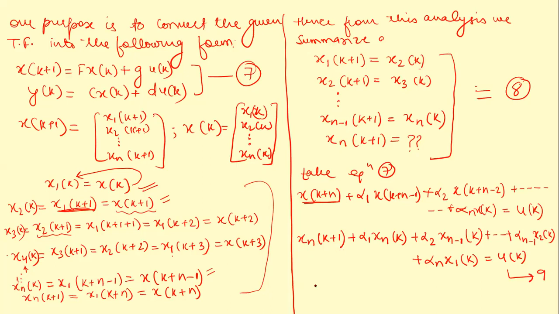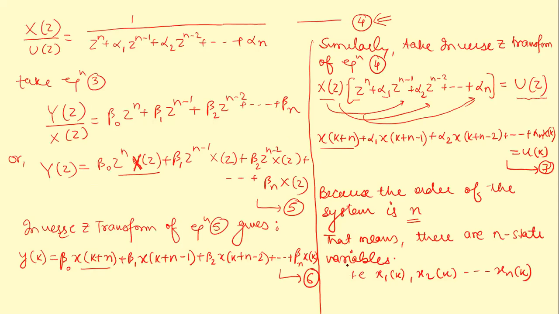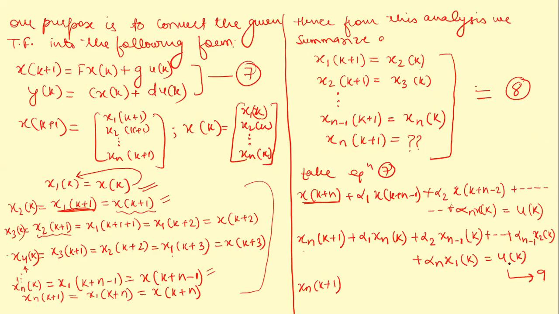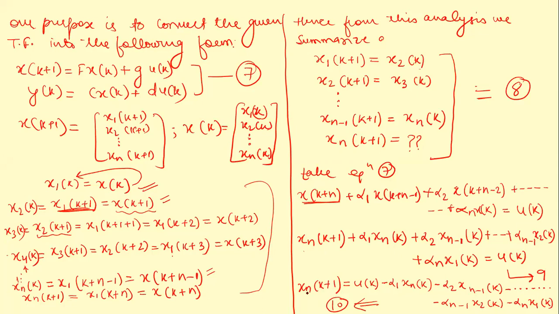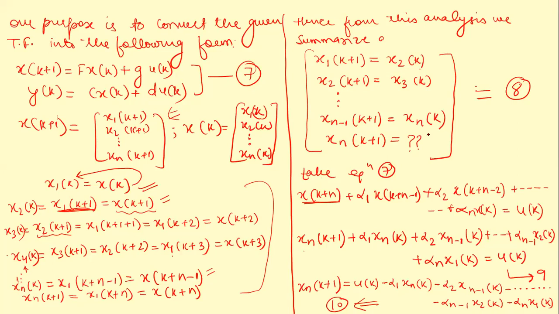So xn(k+1) will be equal to, we can take all these elements on the other side of the equation and simplify it. So on simplifying equation 9 in terms of xn(k+1), we have taken all the elements on the other side. Let us say this is equation number 10. If you see the sequence here, x1(k+1), x2(k+1), we are finding all the dynamical equations, the state equations of the given system. So we'll write xn(k+1) is nothing but equation number 10.